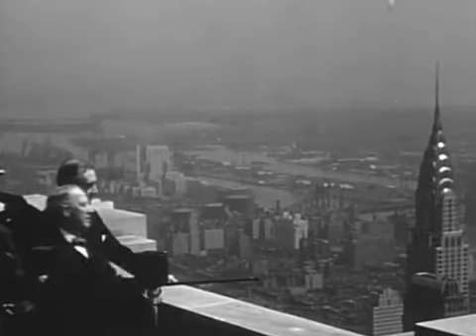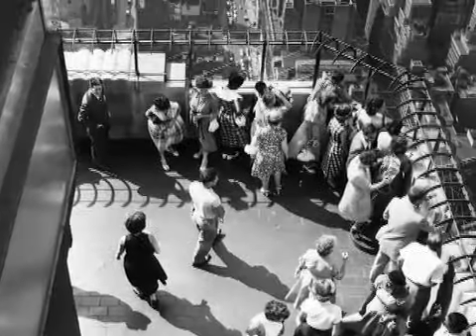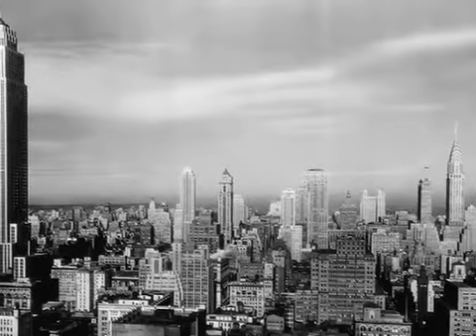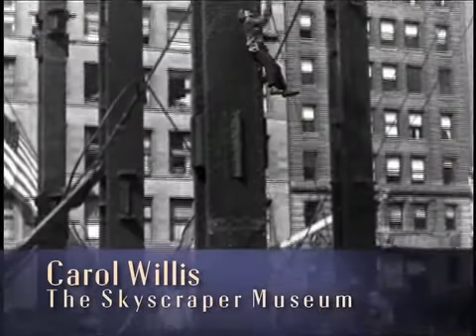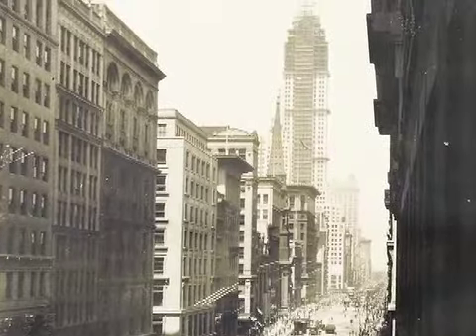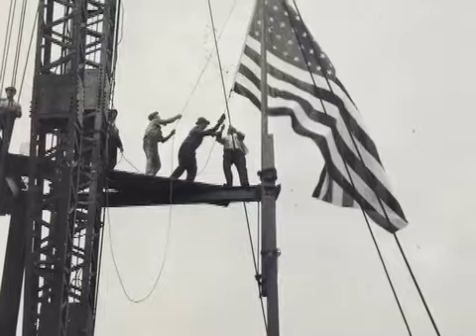A testament to optimism in the face of economic uncertainty, it would become one of the most famous properties in commercial real estate, and be considered one of the seven wonders of the modern world. Everything about this spectacular operation — its height, its scale, the speed with which it was erected — symbolized American ascendancy: that it was a technological power, a business power, that competed on the world stage.